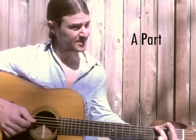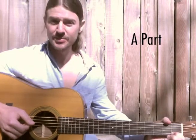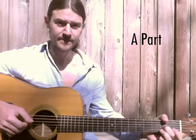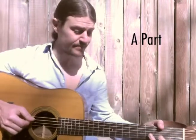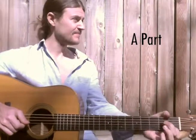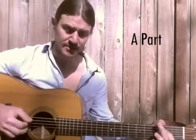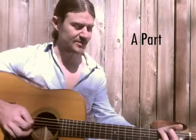And from there, cross picking pattern. We start on an A note. A, C, pull off G, F sharp, G, E, back to D. Let me do that in real time. Let me do that in slow time. Even slower time. And then fast time again. Has a nice little, I don't know what it feels, it just feels good, that little bit.